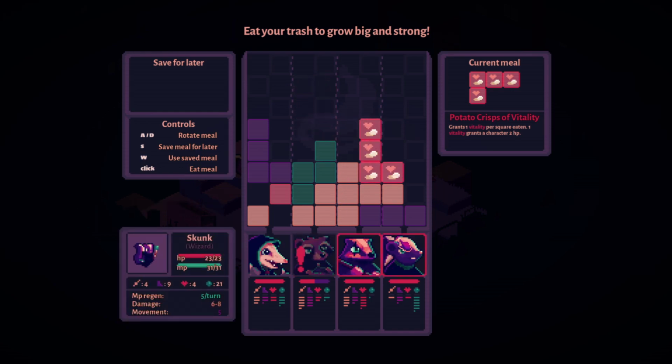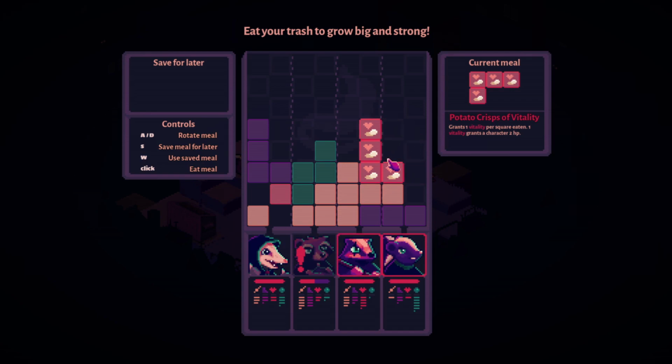By the way, Skunk has the MP shield ability, which is pretty good. So as long as she has MP, she does not take HP damage, and instead her MP gets targeted, which is kind of bad if we want her to cast spells. But she also has MP regen of 5, so in a way she regains 5 HP per turn, which is also pretty good. So maybe she can be our tank now that I think about this.